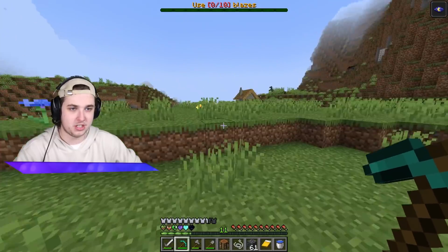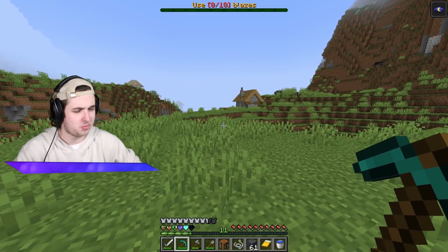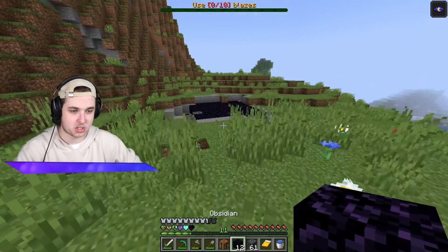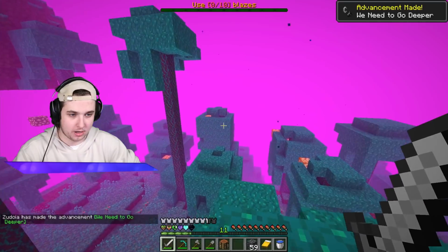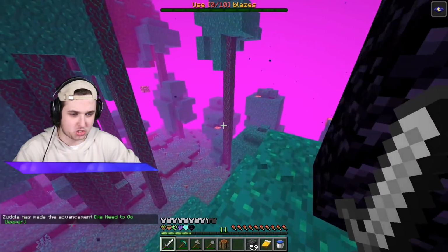All right, my next task is use 10 blazes. I'm assuming that means kill them. So I guess now I just need to build a portal. Let's just find a fortress really quick. Let's just start killing some blazes. All right, let's look for a portal super quick. This shouldn't be too difficult.